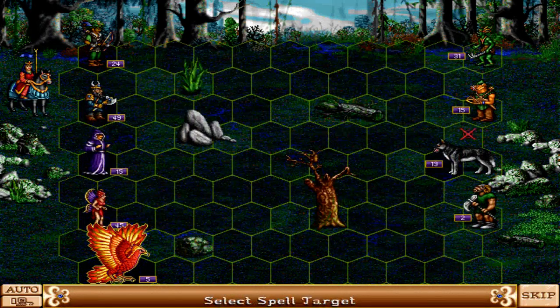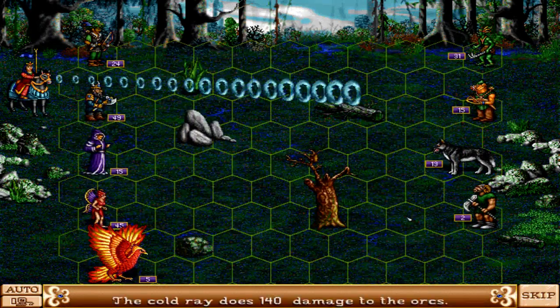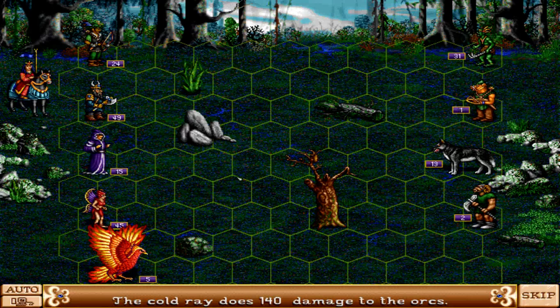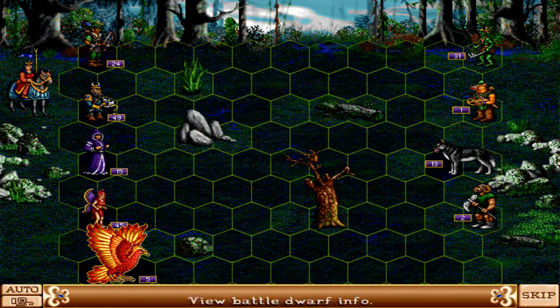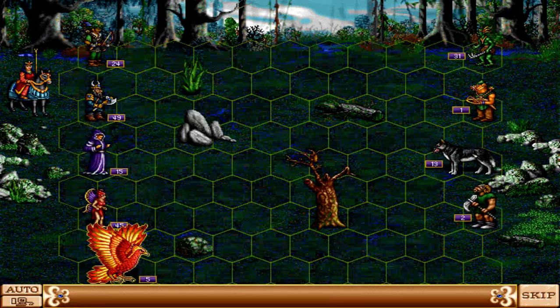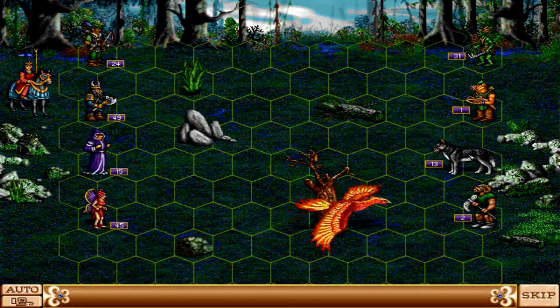Can actually use some spells here. A Cold Ray here. There's 140 damage. That means it's 20 damage per spell power point. Spell power point. That sounds like a very fun way to give a presentation.